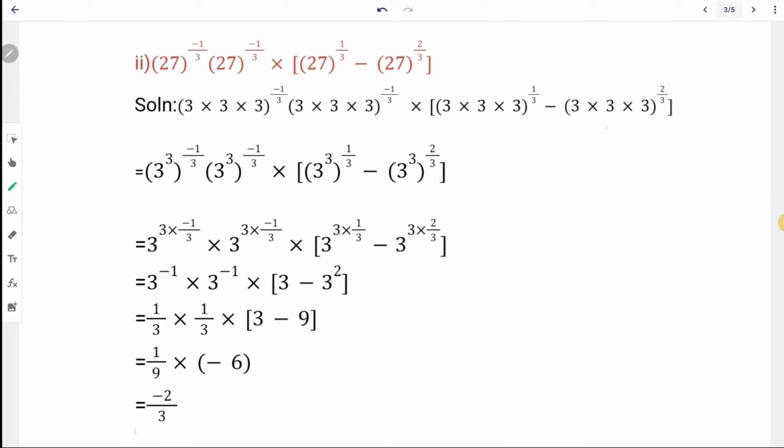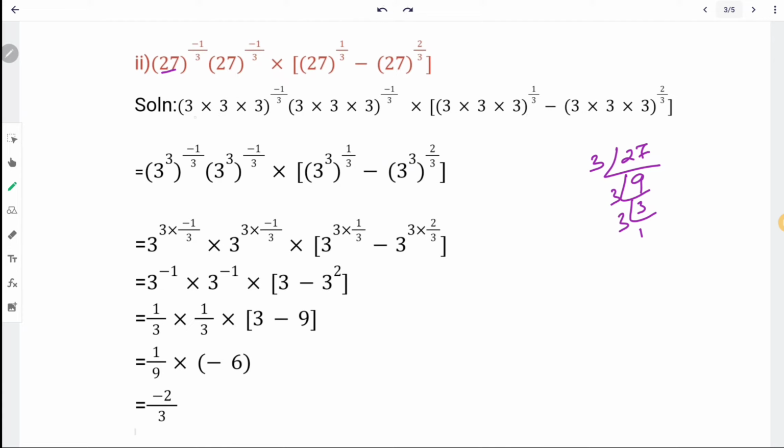All right, question number Roman numeral 2, right? 27 minus 1 by 3, 27 minus, everything's 27, right? So 27, if we try to find all the factors, 3 9s are 27, then 3 3s are 9, and then 3 1s are 3. So in place of 27, we can write this. So goes for all the others here, right?